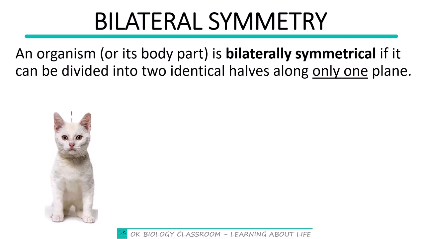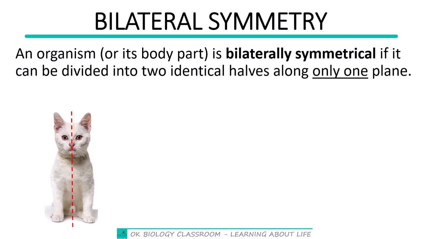For example, this cat, we can choose to split this cat into two, and the two that we're going to split it in must be identical. And what do we mean by being identical? It's like creating a mirrored image. If we use this line to divide the cat into two, we'll have one eye here and another eye here. We'll have one nostril here, another nostril here. The mouth will be split into two. The forelimbs will have one here and another here. The hind limb, there will be one here and another there. So this clearly shows that this organism is symmetrical because the body can be divided into two.